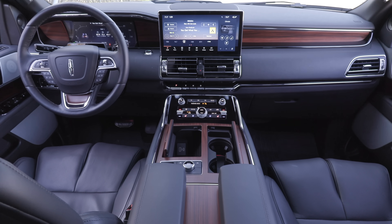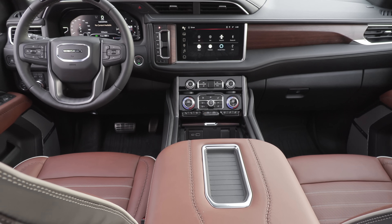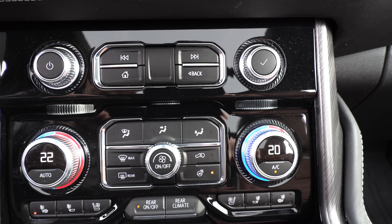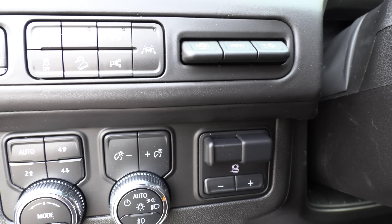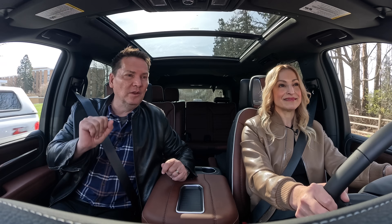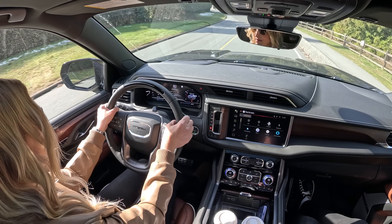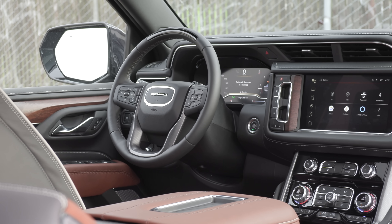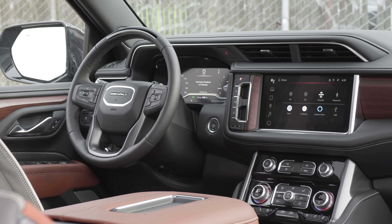Comparing to the Lincoln Navigator, you'll be hard-pressed to find hard plastic in the Navigator; there's more in this Denali — on the side and bottom of the glove box. The transmission tunnel is padded. There are shiny hard plastic areas around the buttons, but there are lots of buttons. Left of the steering wheel you have your trailer controls and other features — it's a bit confusing at first, but once you know where things are it's easy. There's a movement in Europe now to bring back buttons — regulators are saying cars with everything in a screen will get lower safety scores than those with redundant buttons.